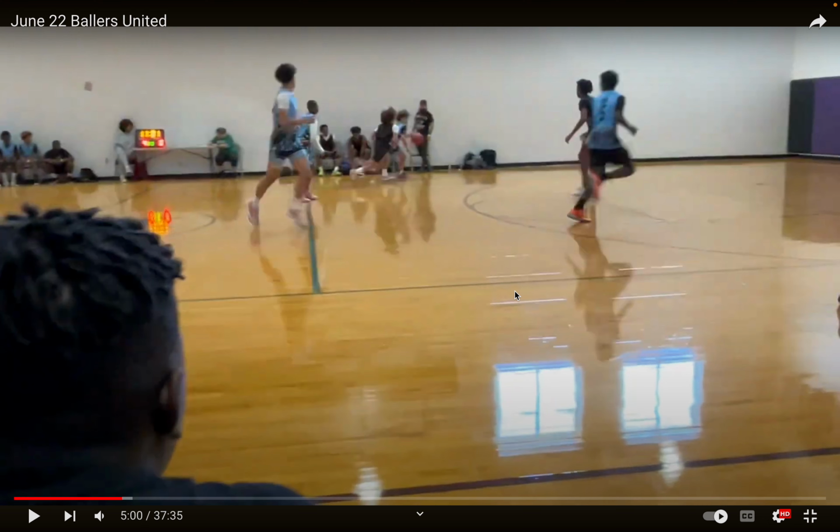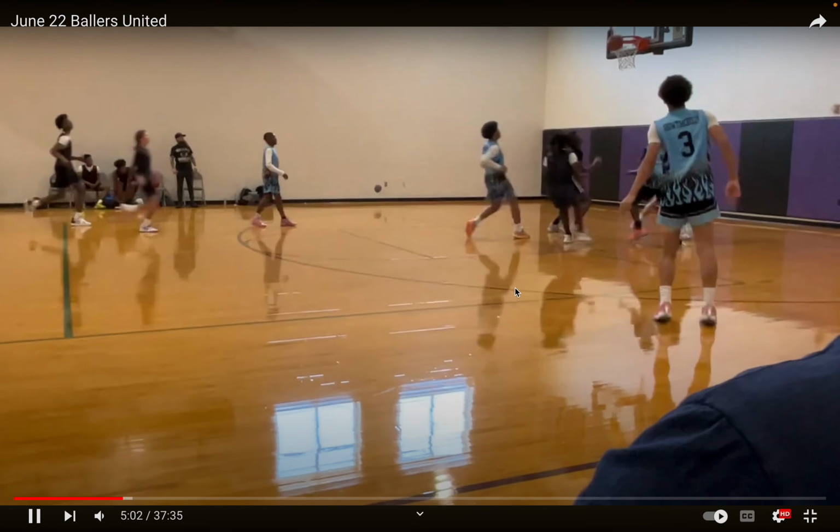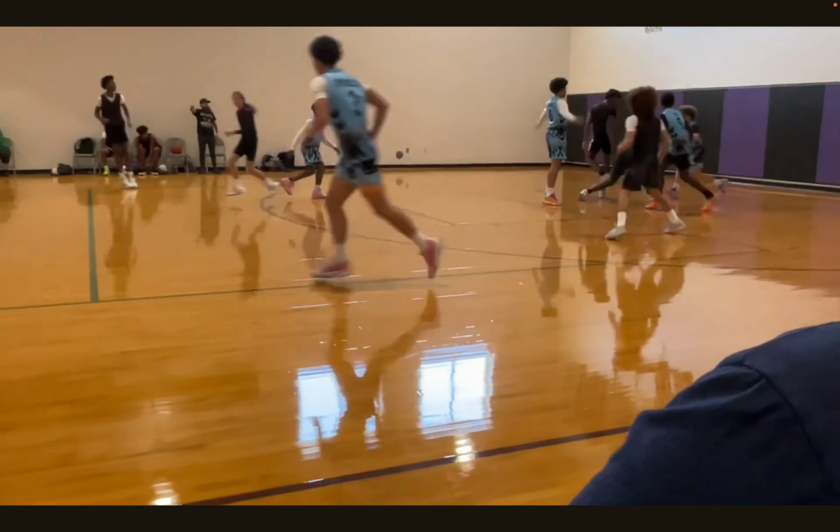Right here, we got two people coming on us. Two people attacking the rim. But two people is defending the rim. Right here. So what you want to do is alert, alert, alert. And then throw it back. Throw the basketball back.